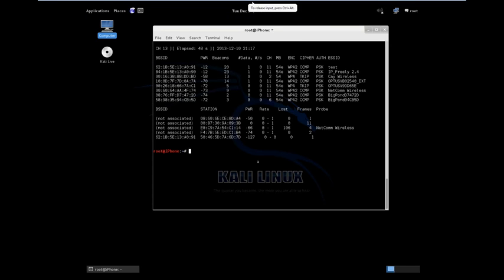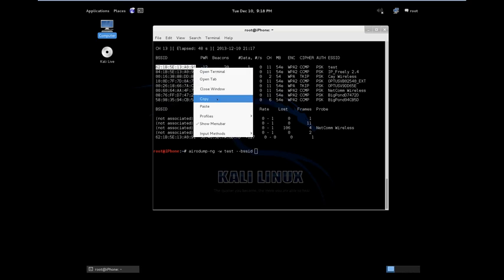Now we're going to enter the command. We want to specifically listen in on one network. So we're going to issue the command airodump-ng -w, and this is the directory that we're going to write to, and we're going to call it test. We're going to tell the card to only listen to the BSSID that corresponds to our test network, which is this one.